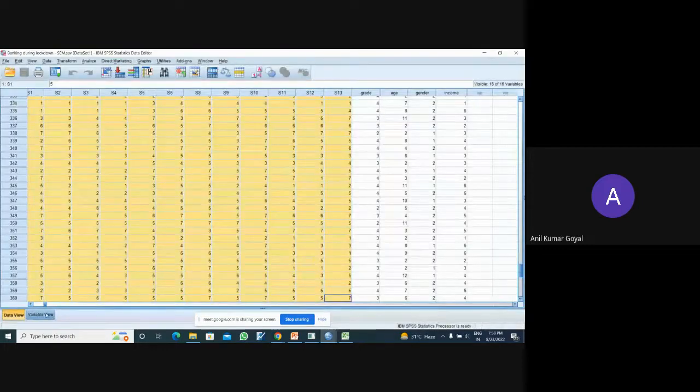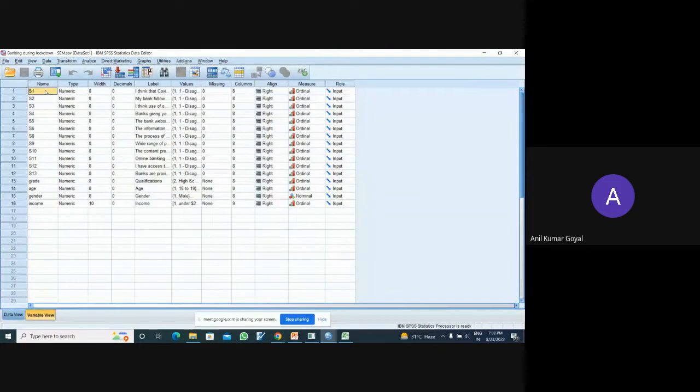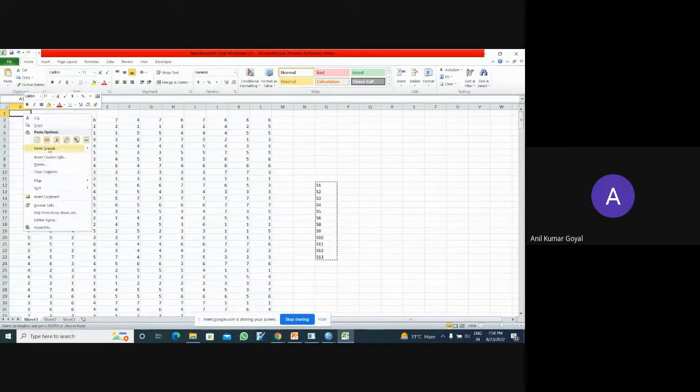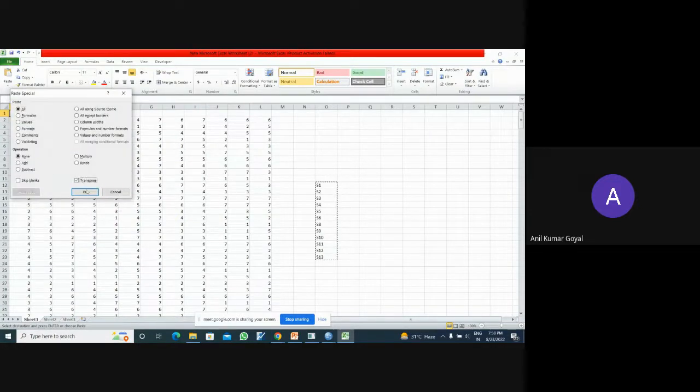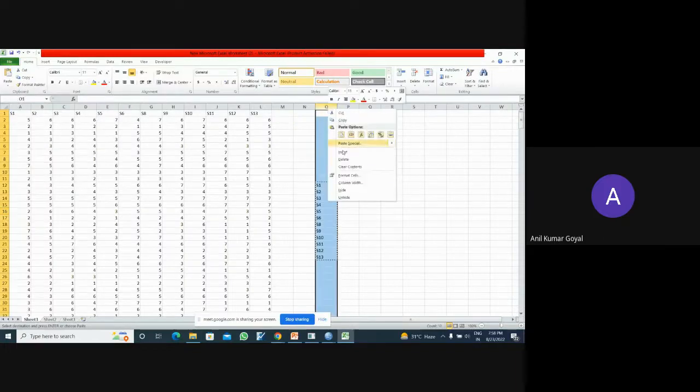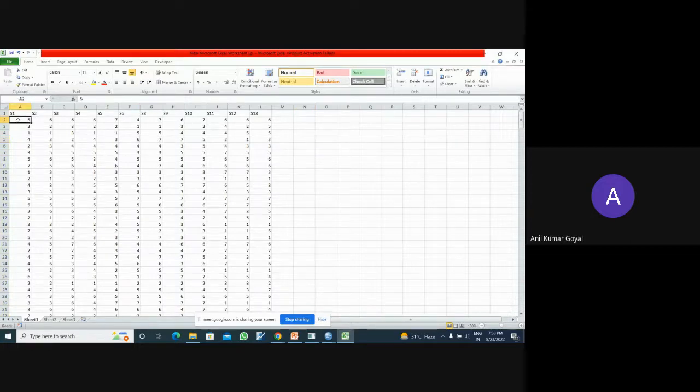Names, variable view, names, paste special, transpose. Okay, so this is my data. I save this file as, okay. This is good.